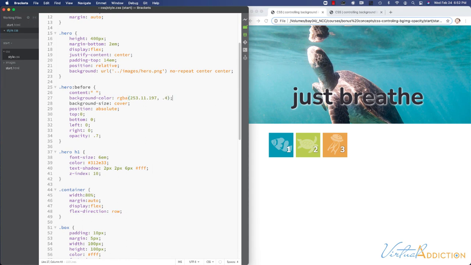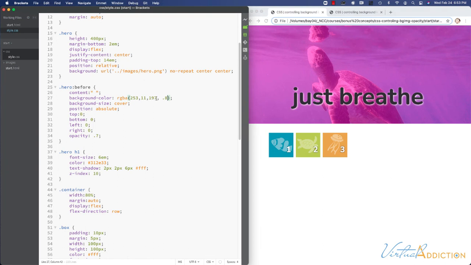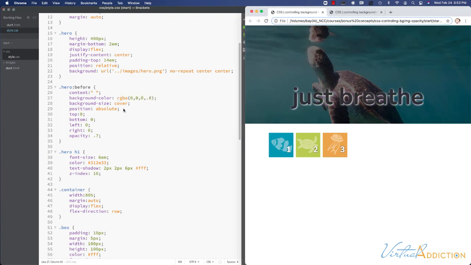So let's just see what we get. Might be hideous. Oops, these should be commas. All right, let's see what we're getting. Oh, it's pink. Okay, and you can see how it kind of puts that overlay, and if I wanted that to be darker, I just change my CSS, and there you go. Well, that's really not very pretty at all, but anyways, you can come in here and manipulate this as needed, and it'll allow you to be able to really kind of control this background image in a more dynamic fashion.